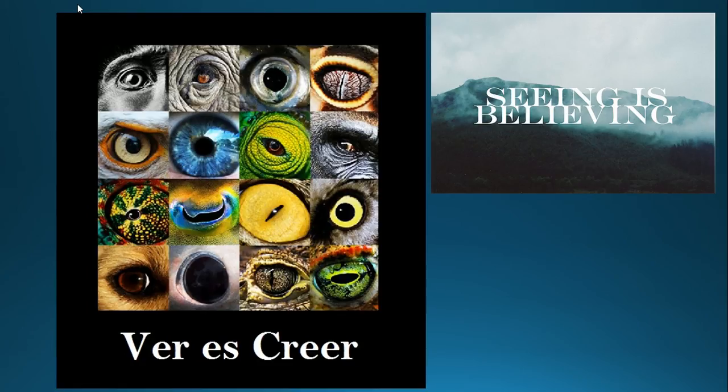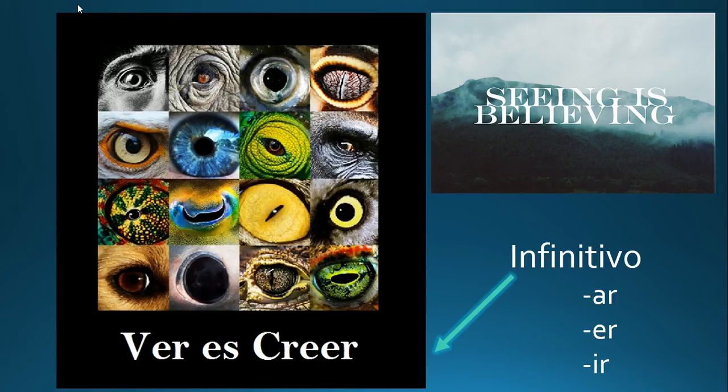Alright, so in all of the examples, the verbs in English have ended in ing. But what form are the verbs in Spanish? El infinitivo, right, el infinitivo. So they end in AR, ER, and IR. Okay, so when we're talking about a verb like it's a noun, then we're going to use the infinitive verb form.